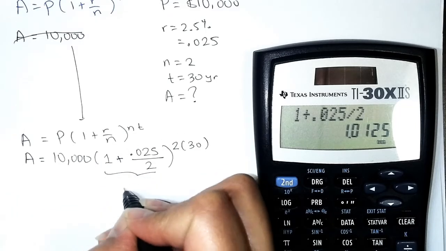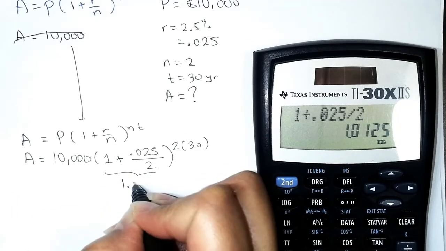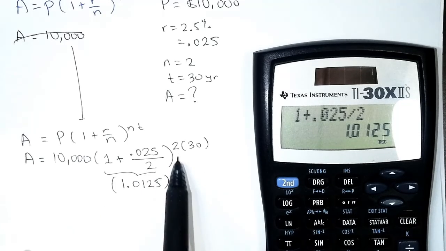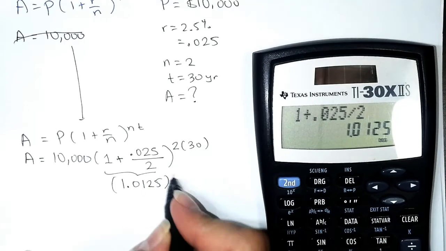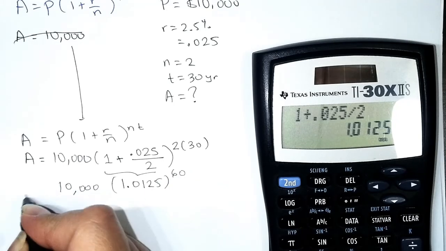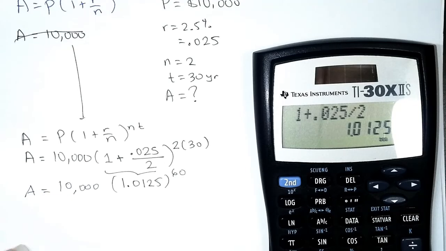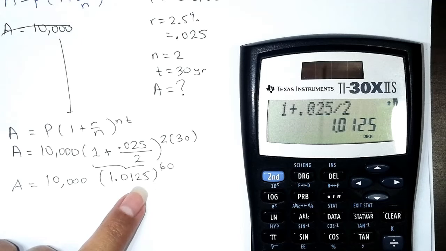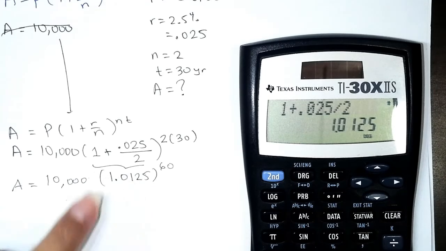No rounding. Whenever we round, if we round, it's always at the very end. And this is being raised to the product of 2 and 30. That will give us 60, and that is being multiplied by 10,000. The one advantage of starting to evaluate your expression is you will reduce the number of keystrokes. Someone said, what if you had a boatload of decimals, like you couldn't even fit? Then we would just go straight to answer.